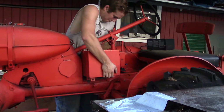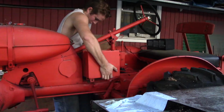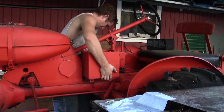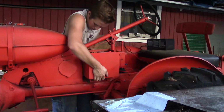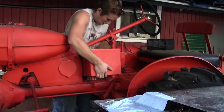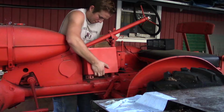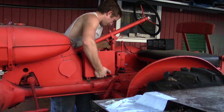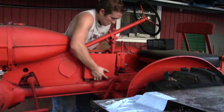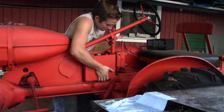Now, I've been reading a lot through the original service manuals, and something that I really appreciate about this tractor is a lot of the adjustments and maintenance and mechanical adjustments on this tractor are pretty simple to do. It just takes some basic reading comprehension, and basically any halfway decent home mechanic with a little bit of mechanical knowledge can really tune this thing pretty well.